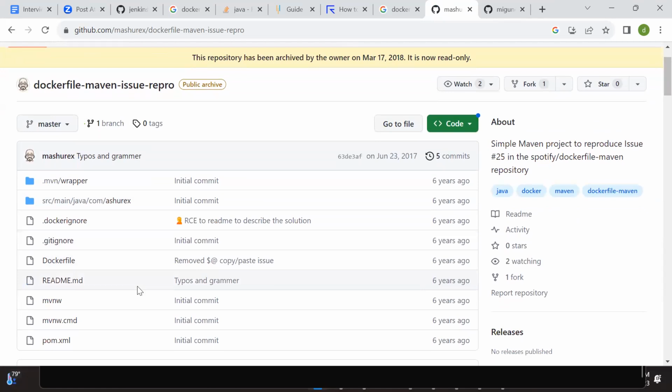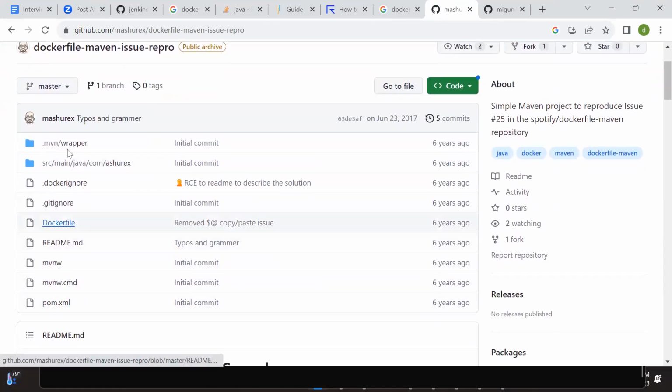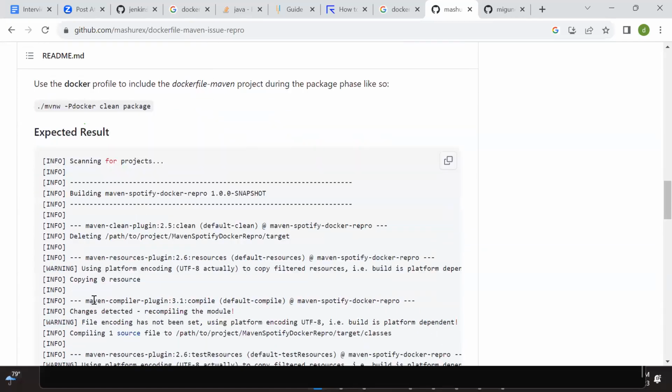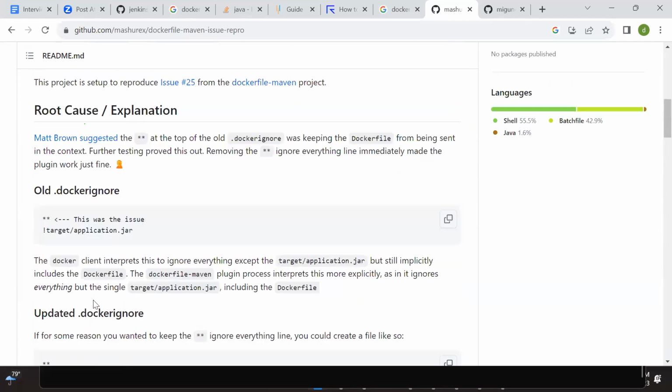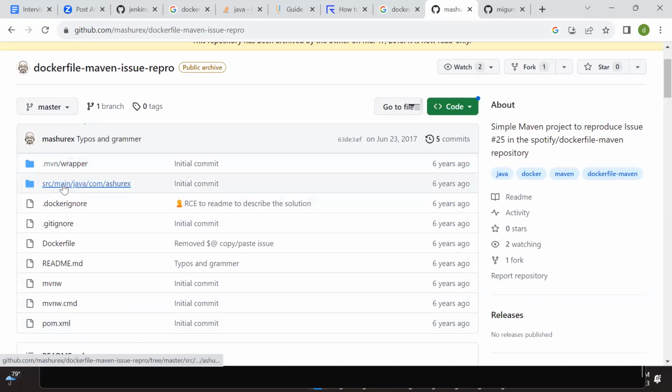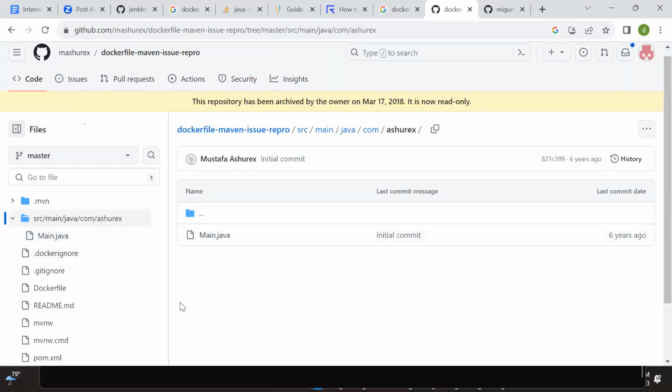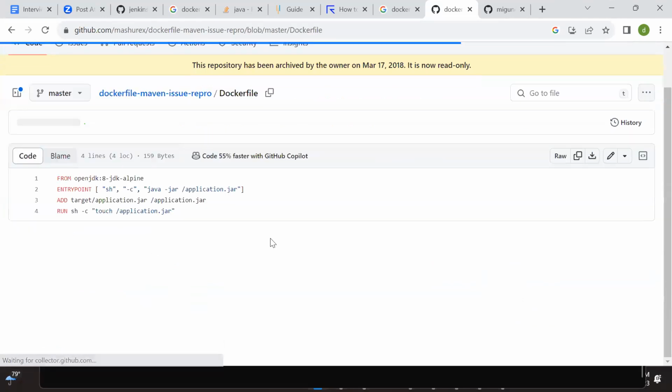Yeah, looks like this is a good one because it contains a pom.xml, no internal folders or submodules, and it has a Dockerfile, and they have given all the steps here. Now let's see here. This is the source code of this one, main.java and everything. Now let's see the Dockerfile.